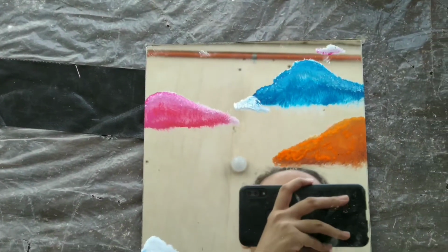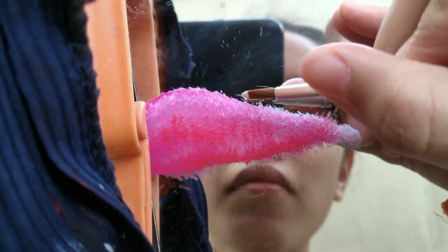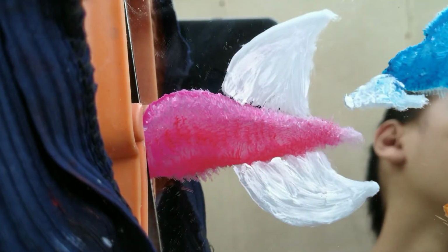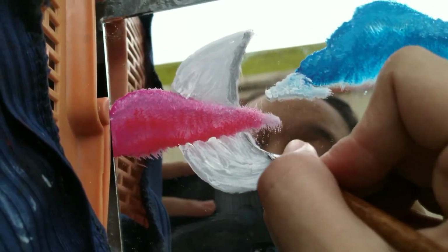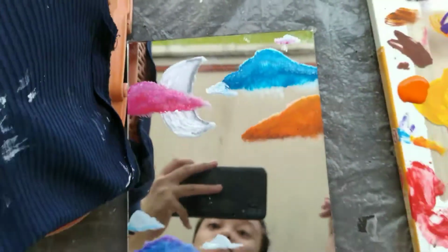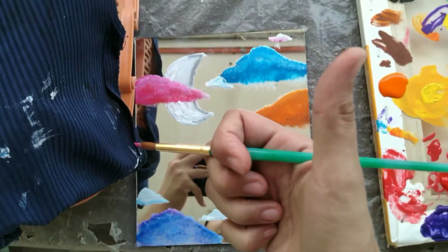And gagawa na natin to na moon. And lagyan na natin ng mga stars. So, let's go! Lagyan na natin ng tiny stars dyan. So guys, let me show you our second masterpiece. Let's go!